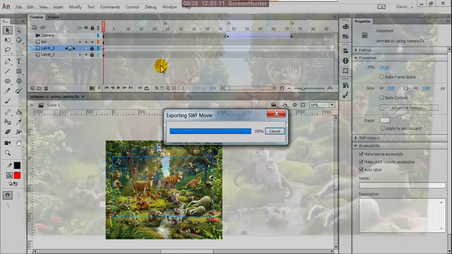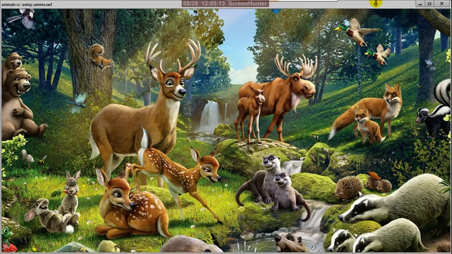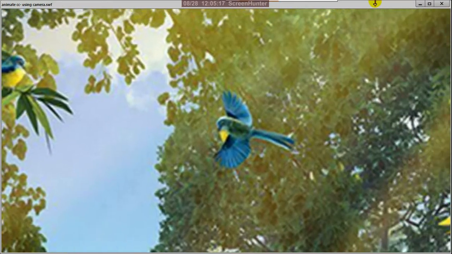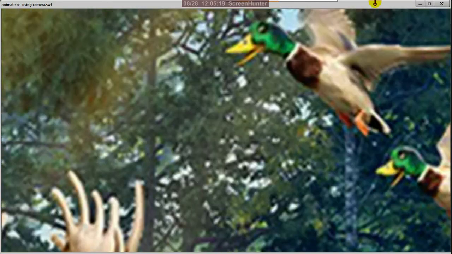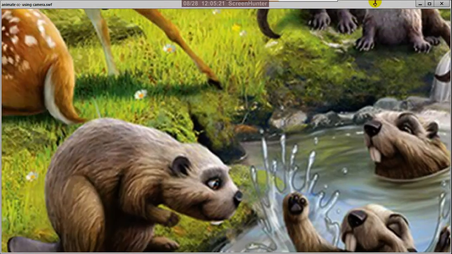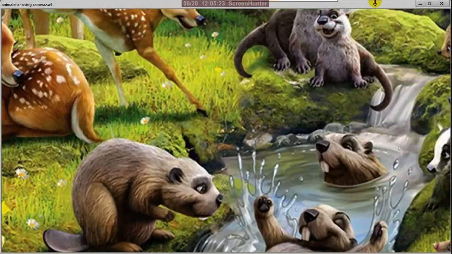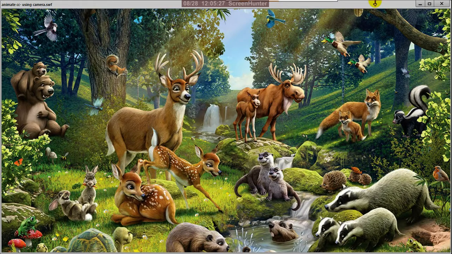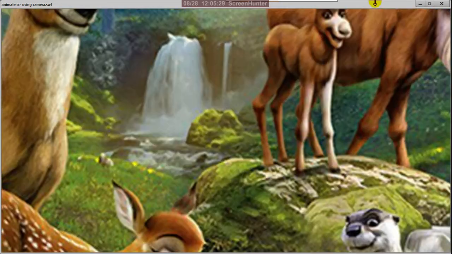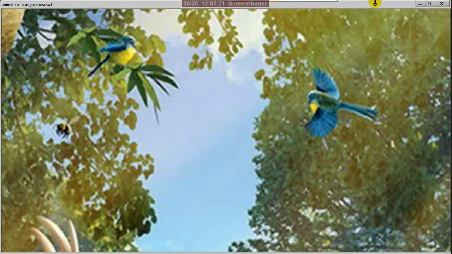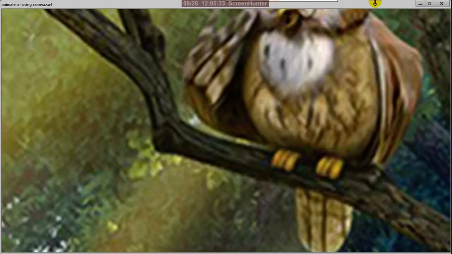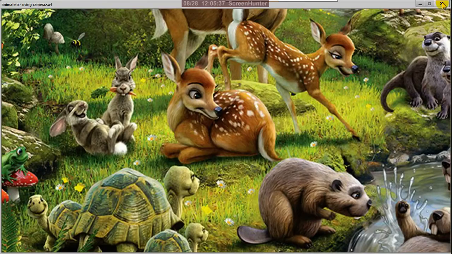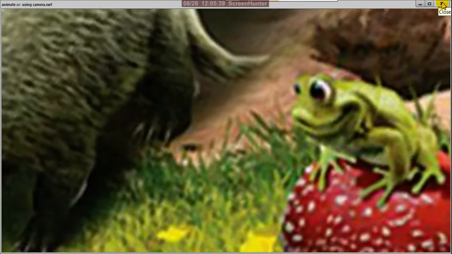Control Enter. Yes. So we focused here first, and we are zooming in on the bird and all, and here they are playing in water, and again a frog. We are ending that scene. So as per the story guidelines, we use this camera. Okay, it's very easy actually, right?